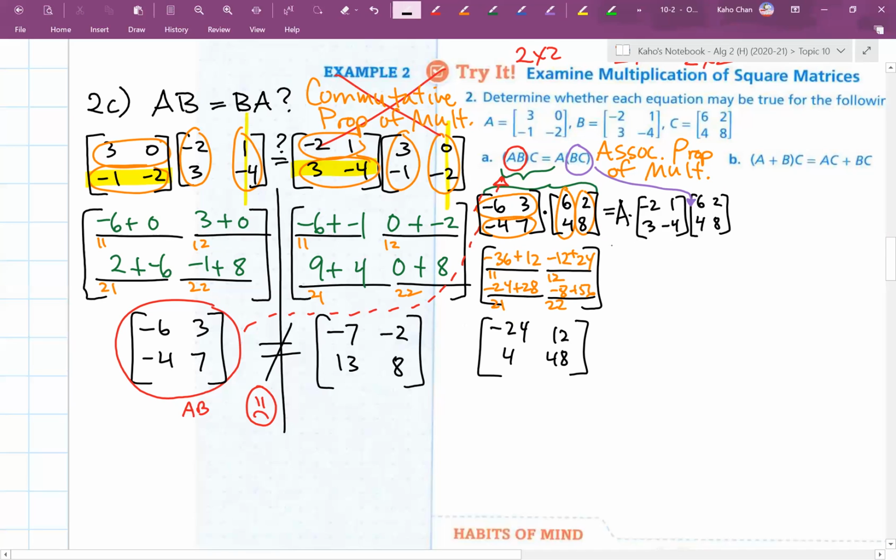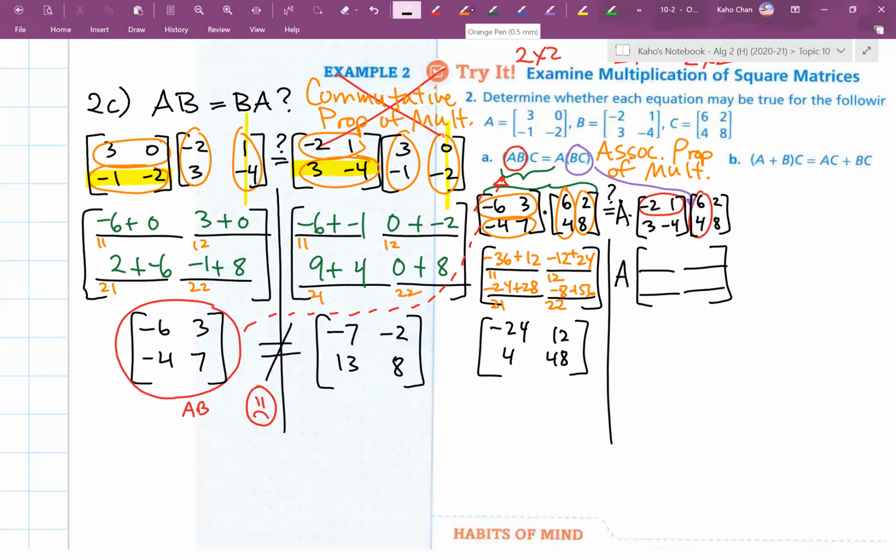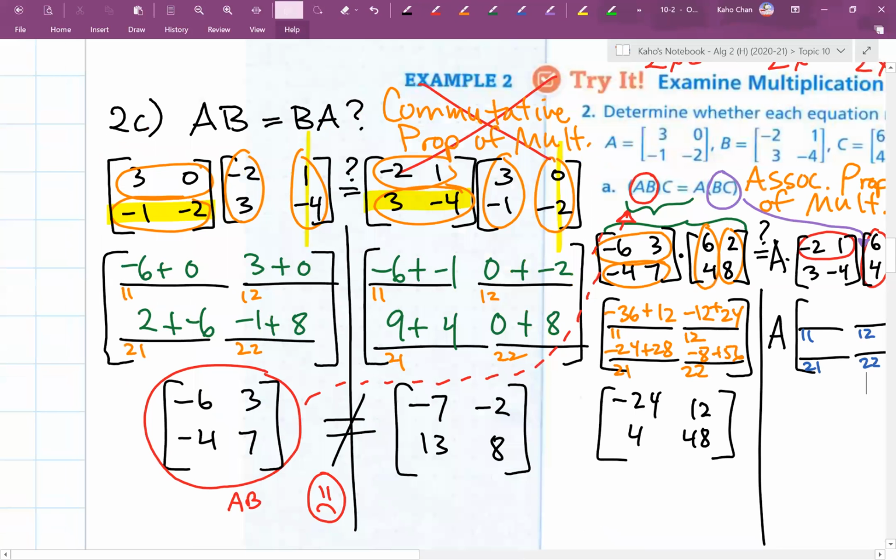Let's compare to the other side and see what happens over there, because we're trying to see if that works or not. Okay, we're trying to check it. So let's multiply over here. We're doing now BC. Okay, let's do it. BC. And the addresses. Gets a little cramped here, doesn't it? Yeah, definitely. We can zoom in a little bit more. Oh yeah, much better. So you guys can see better at home there.